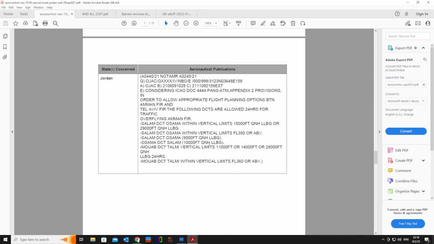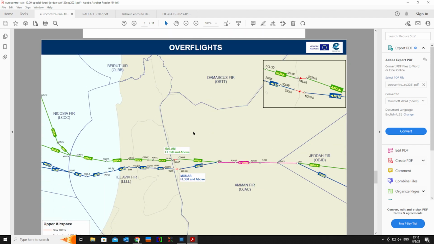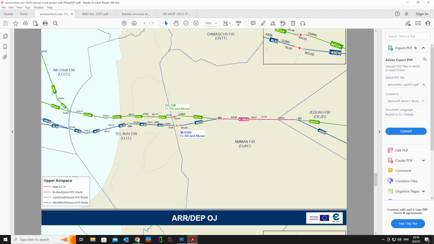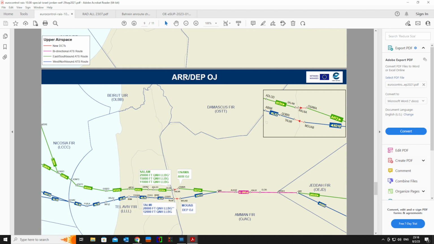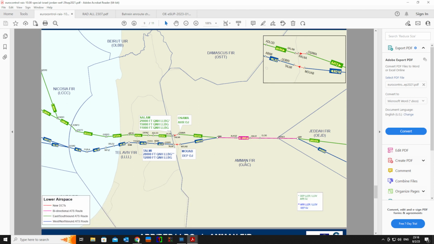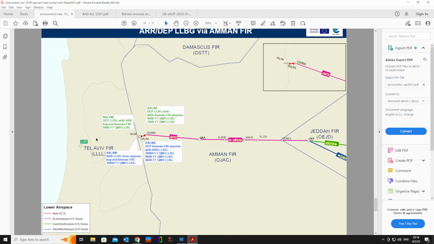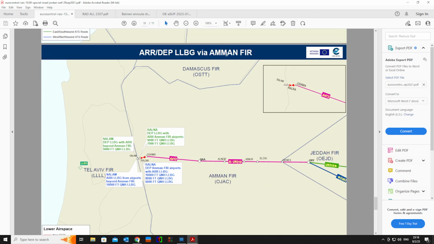Going further down, there are more instructions on how we will use these routes. This is a depiction of the overflight route that we would like to use. You have, as I already mentioned, arrival and departure from Amman FIR, and the same from Tel Aviv FIR and on.